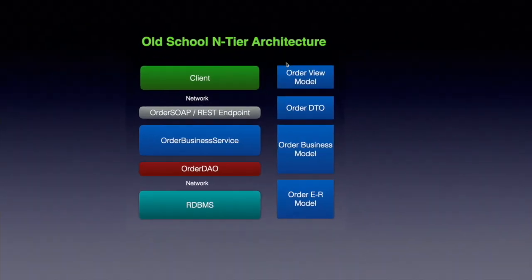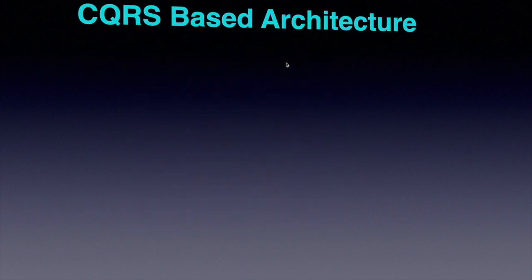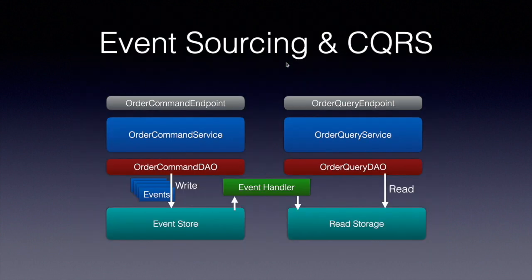But there is one problem here. If you see our entire architecture, we have a single RDBMS, and even when it comes to CQRS, the architecture diagram showing on the screen has one drawback. The command components and query components are still using a single data store. So we can refactor this like this.